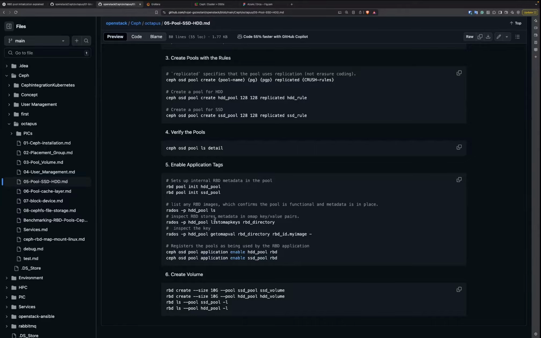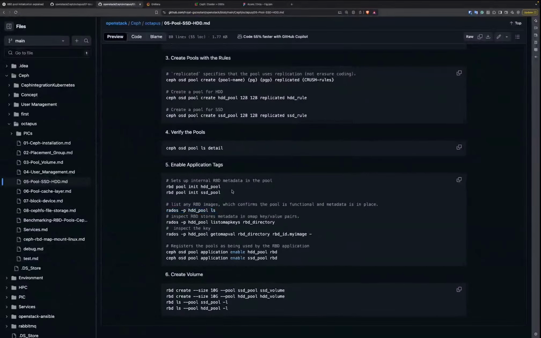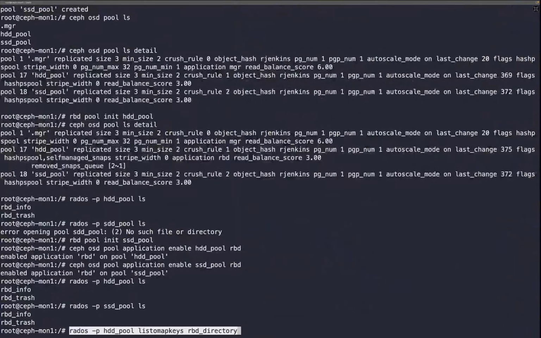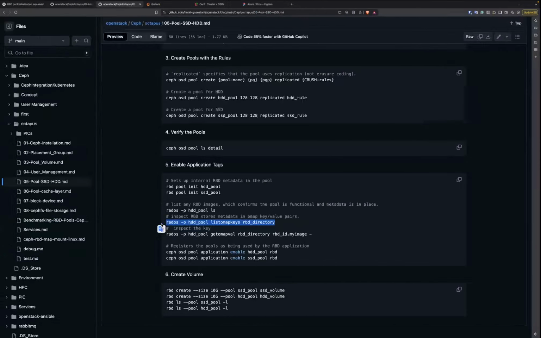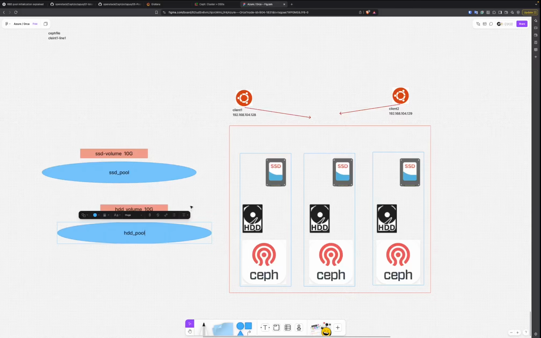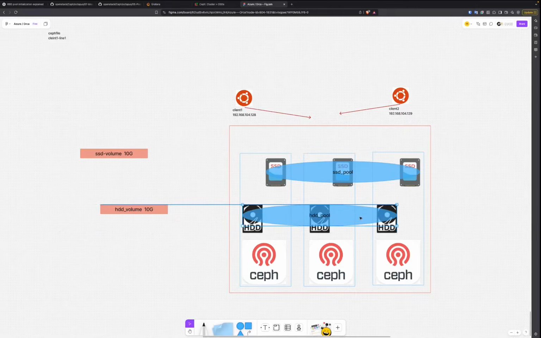Before continuing, let's look at the pools here. Okay, till now we have created the pools for SSD and HDDs.